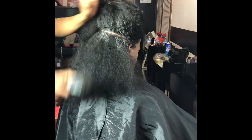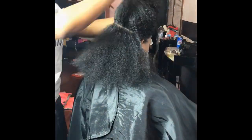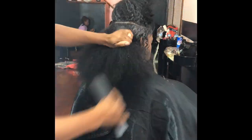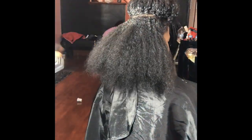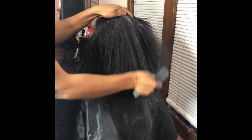And so before I even wash it, I make sure I comb her hair completely out. Because if you do not, you see how clean her scalp is already, and I haven't even taken her to the bowl. But if you do not do this step, you can damage your client's hair, because by it being up for so long without being combed or anything, it's almost like it's dreaded. So you have to comb all that dead hair out before you wet it. If not, it can knot up. And that is a whole other process that you do not want to deal with, especially with somebody's hair as thick as this.